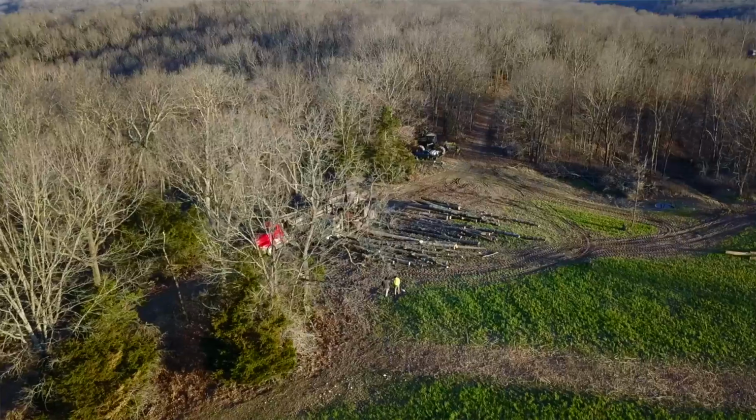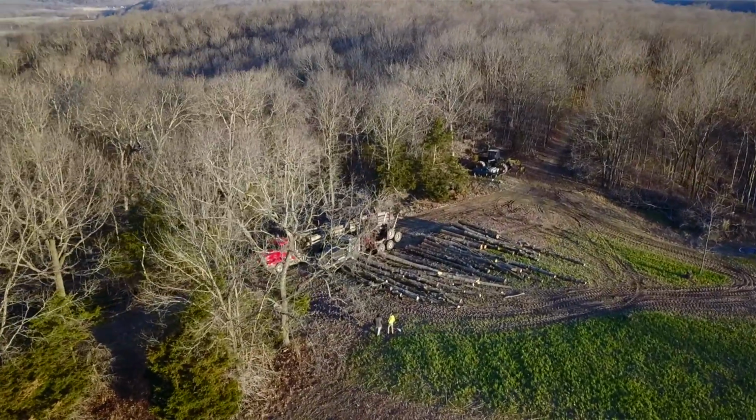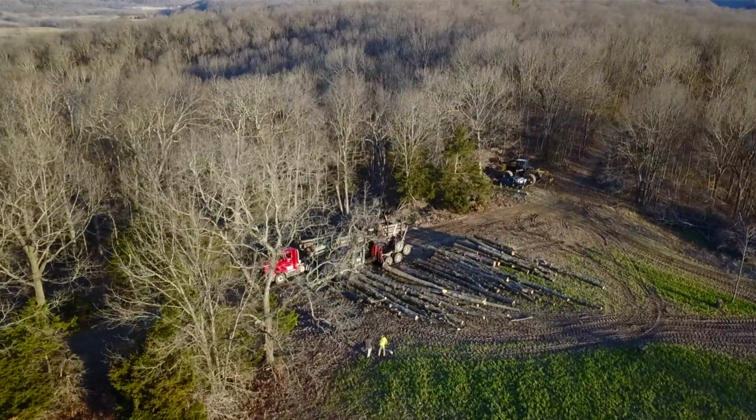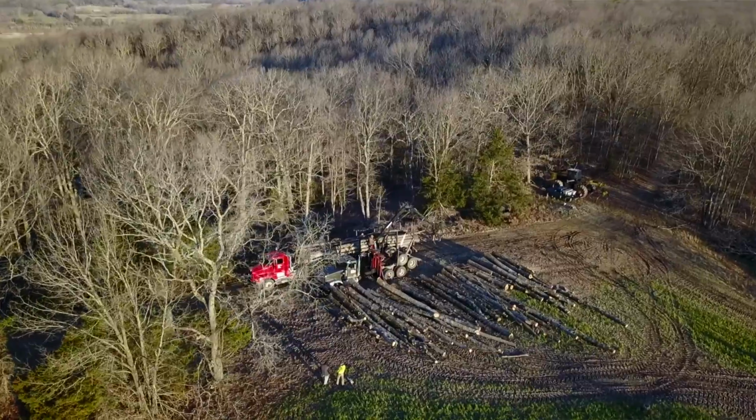All right, so let's answer the question that I know everybody's going to ask. Am I going to get rich doing this? Can you? Yeah, possibly, if you're one of those lucky people that have the perfect property of old growth timber and it's all walnut. You can probably make a good little penny at it and benefit your wildlife at the same time by coming in and eliminating that tree canopy. But in reality, overall, probably not, especially if you're someone like me that doesn't have a lot of money.